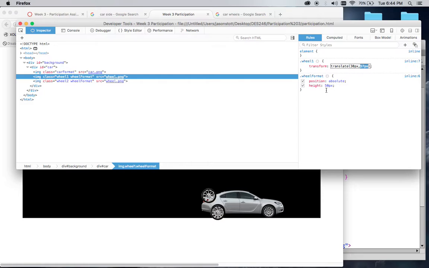Now the image is still looking pretty big, so let's shrink it down to the size that we like. And then we're going to keep working with positioning until we like what we see. Alright, so I have a translate of 33 pixels, so that's 33 pixels that's being pushed from the left, and 56 pixels that's being pushed from the top.